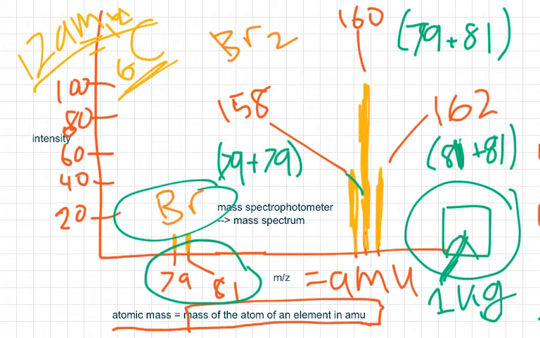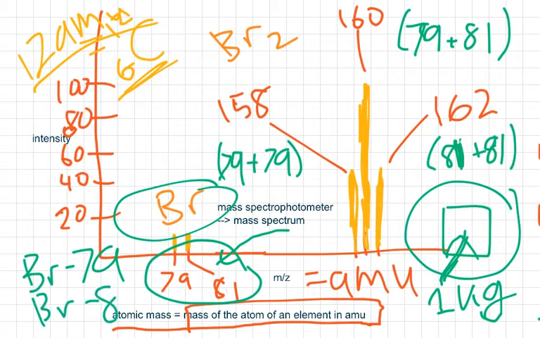But what are these other two peaks doing here? Well, to tell you the truth, you can't really measure bromine alone, because bromine is a diatomic molecule. It exists as a pair. So when you analyze bromine, you are analyzing it as a pair. As a result, you have 3 different peaks, and let me tell you what they are. First, we have to know that bromine can exist as 79 and 81. That just means that bromine can exist as bromine 79 and bromine 81, 2 isotopes that are very common.